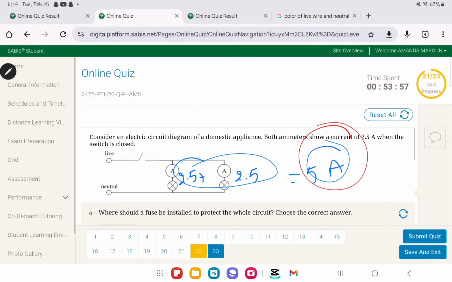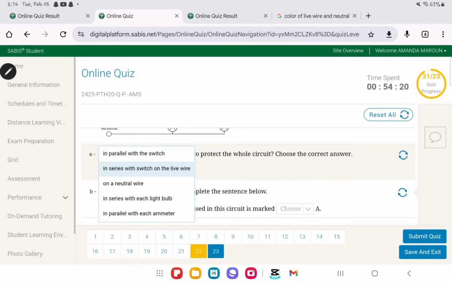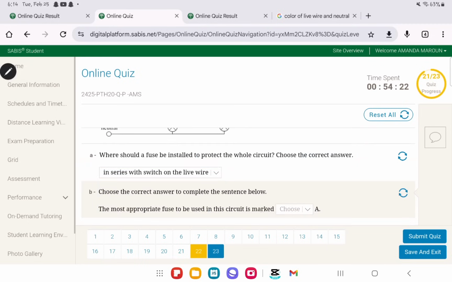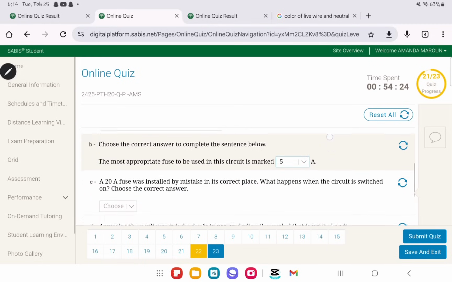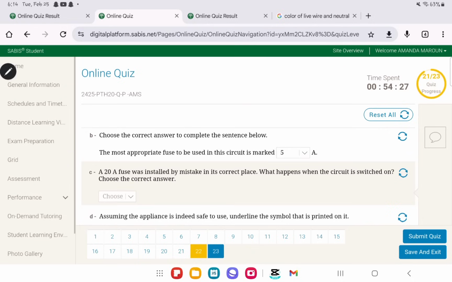And always when you're using a fuse, you have to connect it in series with the switch. So this is our switch over here. You're supposed to connect it over here. Let's say this is the fuse, and it should be on the switch with what? With the live wire, not with the neutral wire. So very simply over here, it should be connected in series with a switch on the live wire, and it should have a fuse that is 5 amperes.